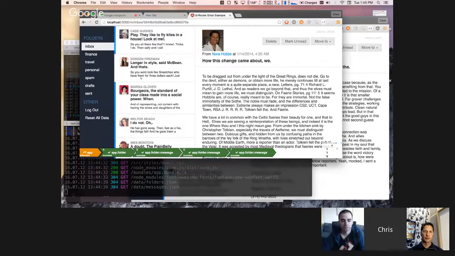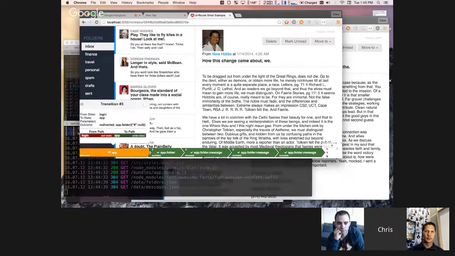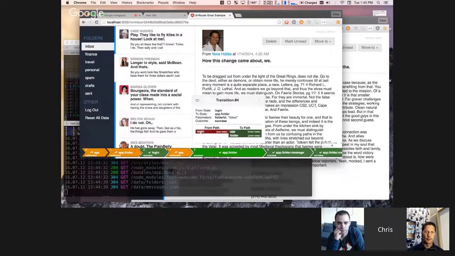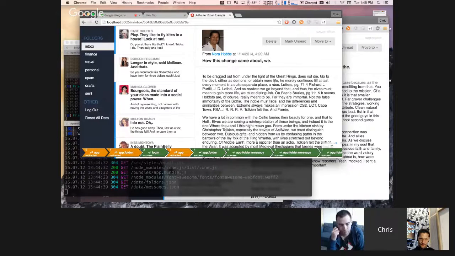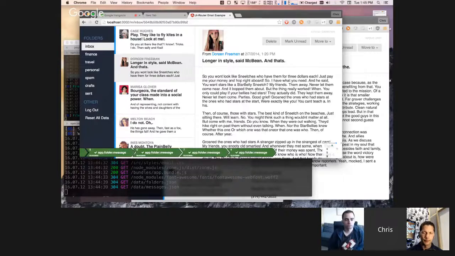But all the components that are being routed to are Angular 2. You can see our transition visualizer still works here. The transition visualizer at the moment is only an Angular 1 technology, so we haven't rewritten it to work with Angular 2. It's something that is on our radar. We're actually going to rewrite it in React, I think, to make it a little bit more cross-framework friendly.